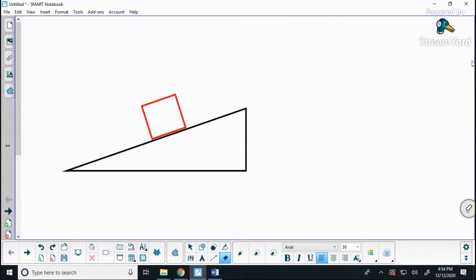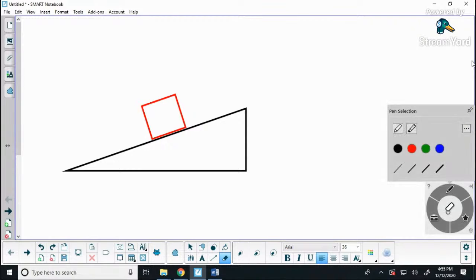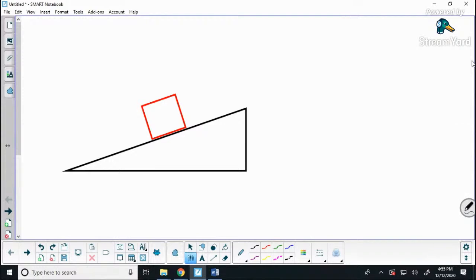And what I always tell my students is draw out a depiction of the problem. So if it tells you that you've got an object on an inclined plane, draw out a rough sketch of an inclined plane and that object on it. Then you can start going about designating the forces that are acting.